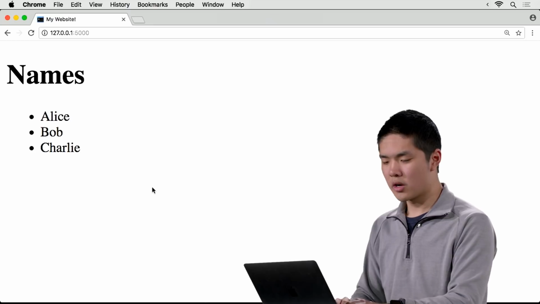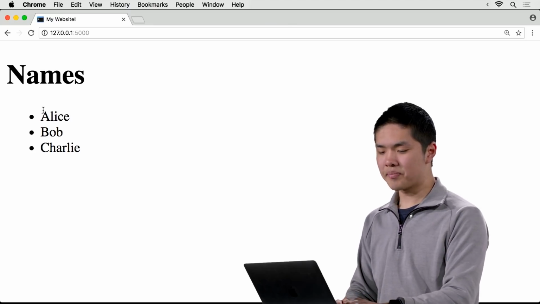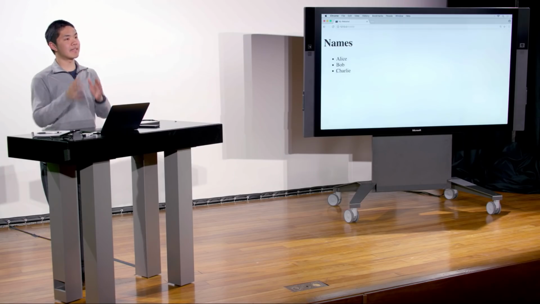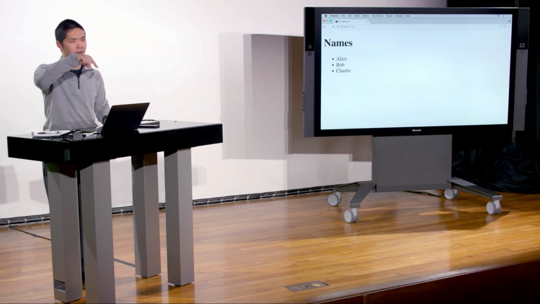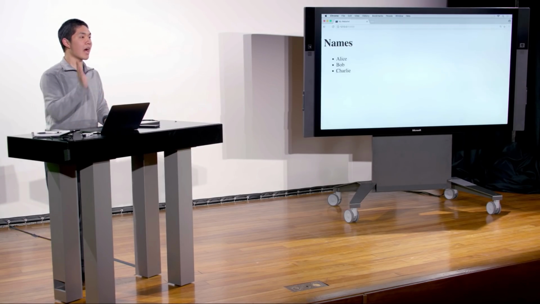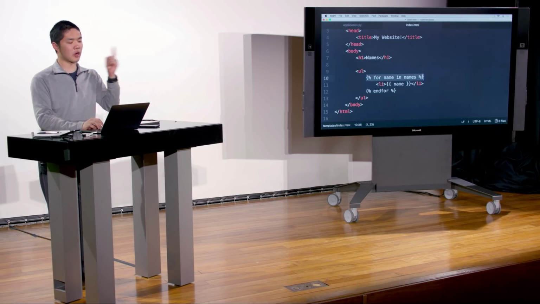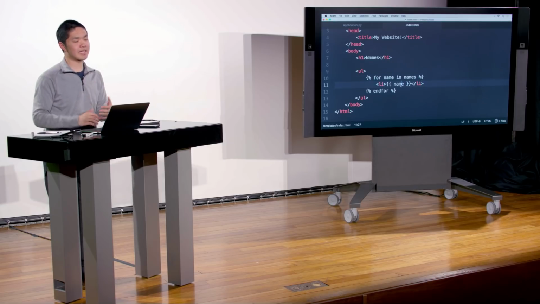and press return, what I get is a names big headline, and then one list item for each one of those individual names. I didn't need to, on 3 separate occasions, type in li tag name /li. I only needed to do that once. And because I have it inside of this loop that's looping over this list of names, then it's going to dynamically generate the list items as I need them.